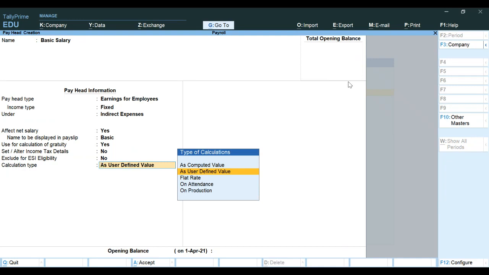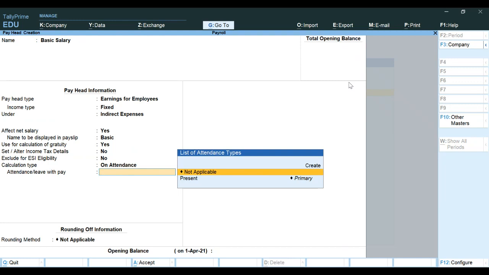And then calculation type. So what's the calculation type? In that case, actually, it depends on attendance. Otherwise, it will be deducted. So on attendance, whenever I select on attendance as a calculation type, press enter. Then the next question arises: attendance leave with pay. What will happen?